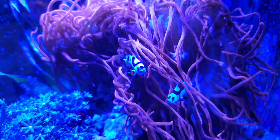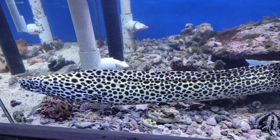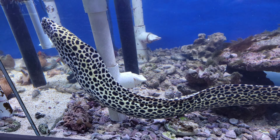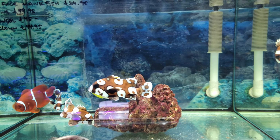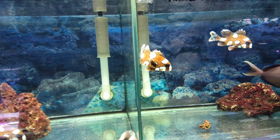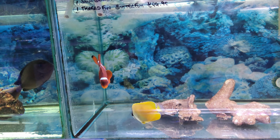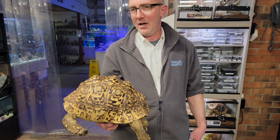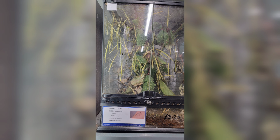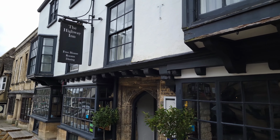But you can just tell from this that it's a spectacular pet shop. Some cool animals, quite a variety. And I just kind of scratched the surface. Be neat to kind of come back in the summer when it's warmed up and you can go to those outdoor enclosures. There's a big leopard tortoise. Not too far away is a small zoo, Crocodiles of the World.